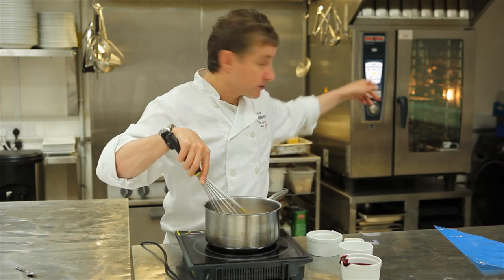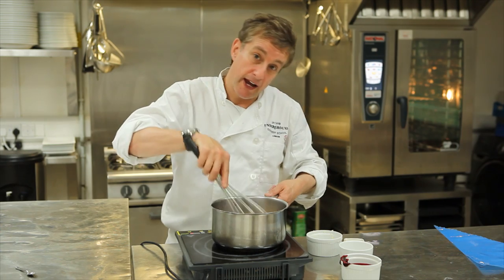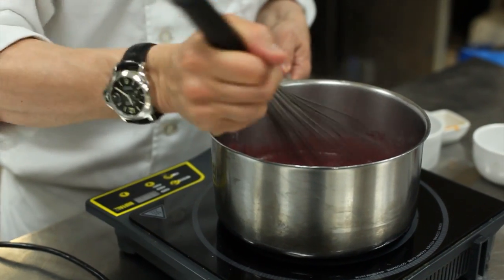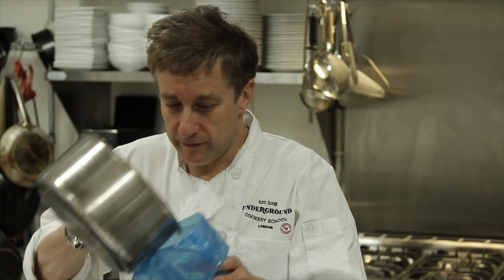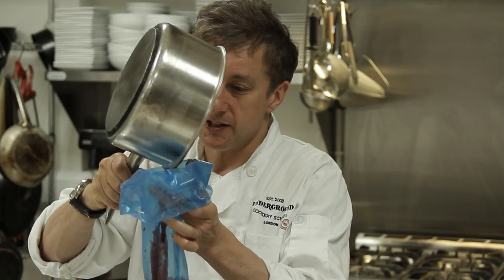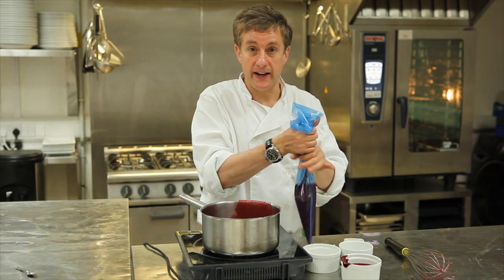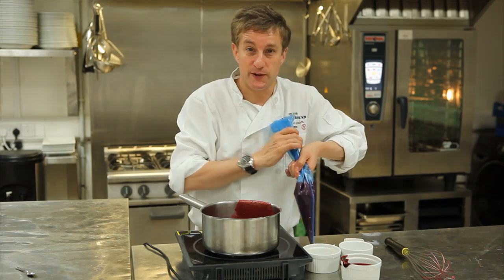As you can see, the macaroons are baking off in the oven. Once those have cooled down, we'll take them off the baking mat, pipe in the filling, and job done. I've just allowed the buttercream to cool down a little bit and I'm going to pour that mixture into a piping bag. You put it in the fridge to cool down so that all that butter we put in there sets, giving us that filling which will go into the macaroons once they're finished cooking.